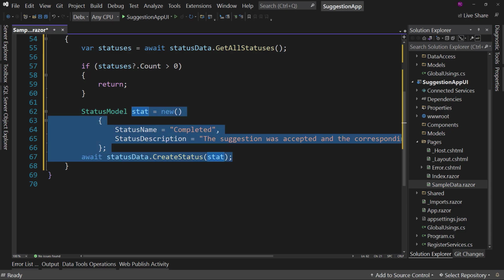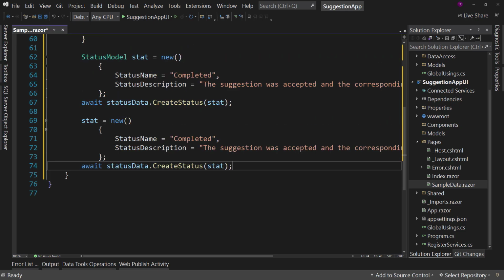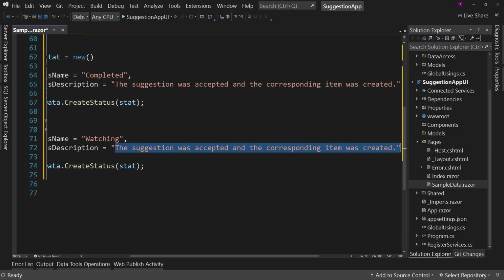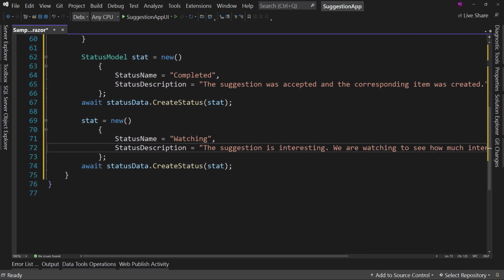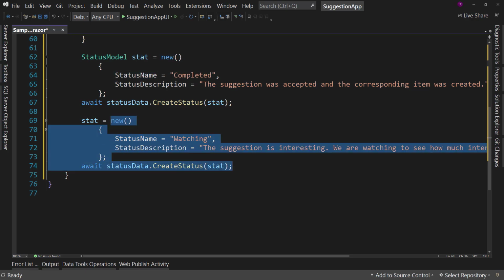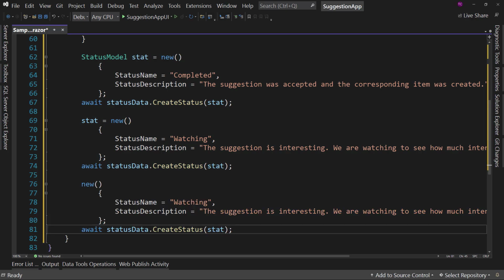We can grab right up through here, not the definition too. And now we have our next one, which is watching. And again, I will copy our description and paste it in here to make our life a little easier. And then we're going to copy this again, and we'll paste this in. And this time it's going to be upcoming. Let me grab the description for that.